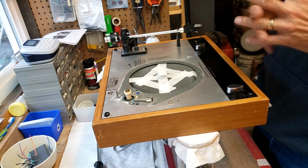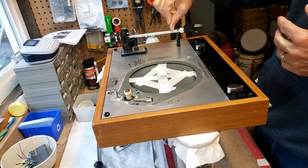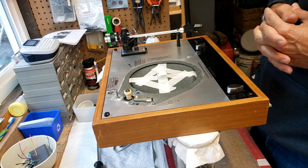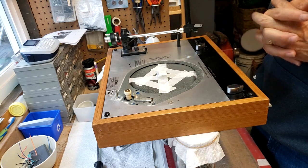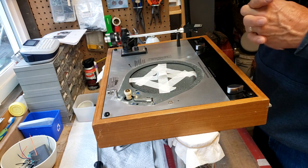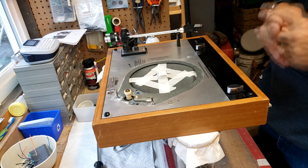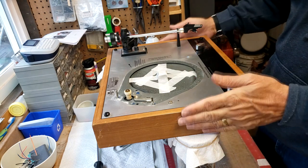The tone arm has been replaced, and the bad one with the big ding on here is now in a box. The tone arm's still good. It's true and everything, but I just didn't like the fact that it had a big smile on the arm tube. So I've got it back in my parts bin for a spare if I ever needed one down the road.